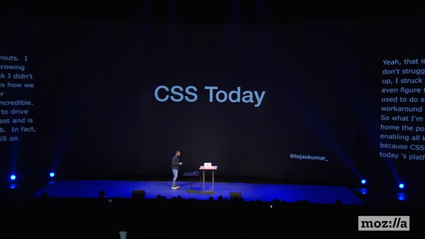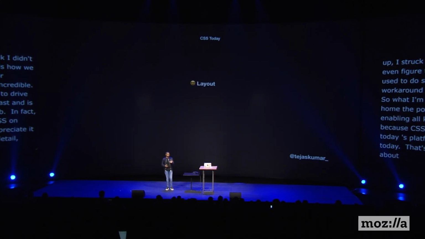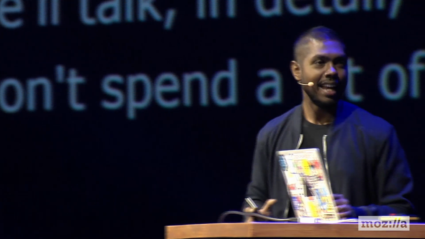And that's what I'd like to do with you. So we'll talk in detail about 3 topics. First one is layout. We won't spend a lot of time here because, again, Huijing, oh my goodness. I learned so much. I didn't even know you could animate grid. I'm going to play when I go back to work.